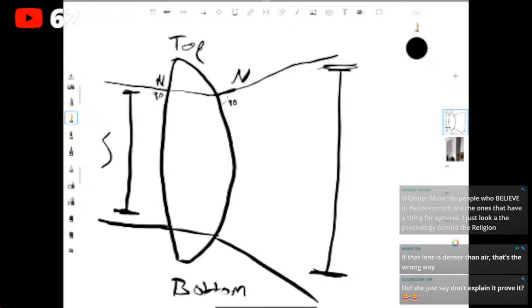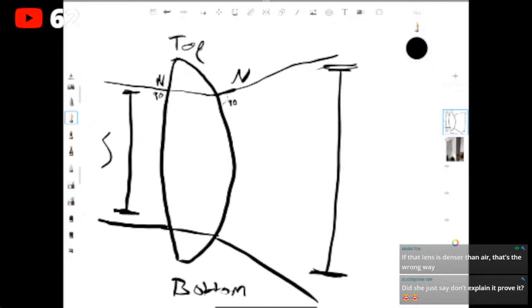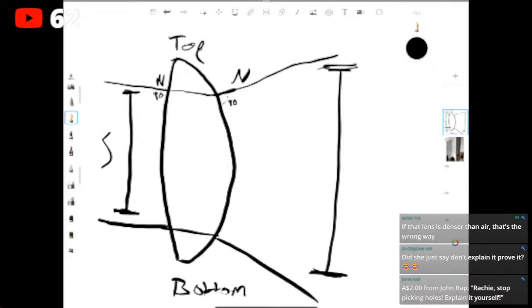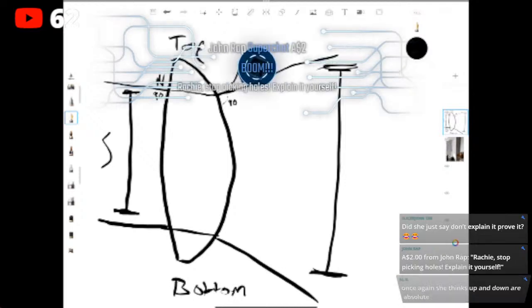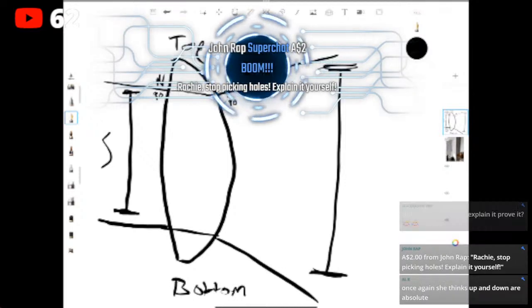So that's what you've got right there. So the light here, I choose parallel rays so that we didn't have to deal with this. The only thing we deal with is surface normal. Yeah, but what you've done, at the top you've got it bending up, and at the bottom you've got it bending down. How does that work?